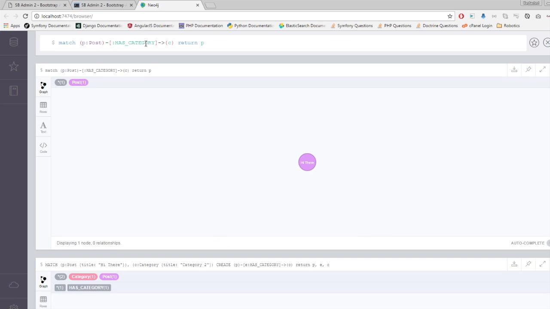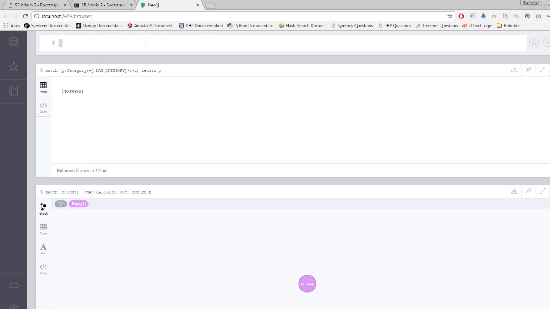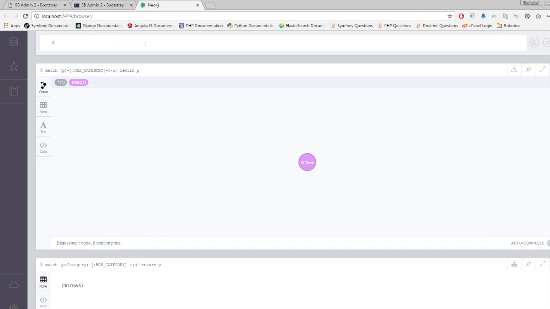If I wanted to show all categories that has category with anything, we get nothing. Okay? If I wanted to just say whatever node, regardless of what it is, has a category at all, return it, and that would be hi there.